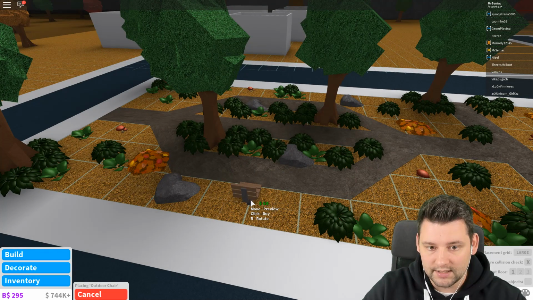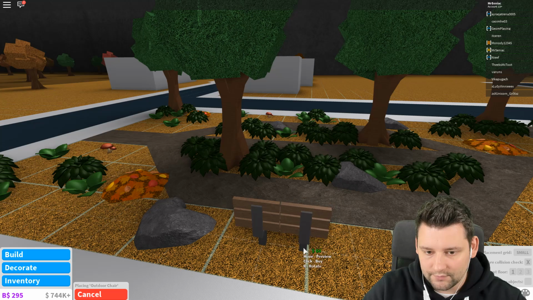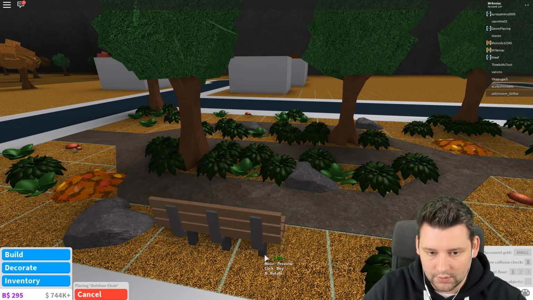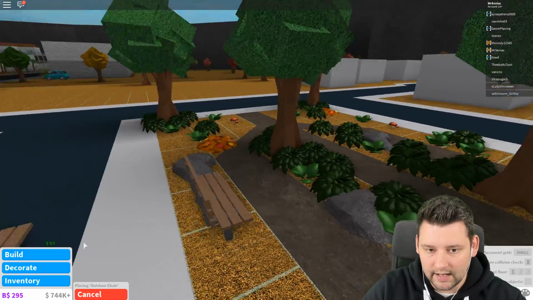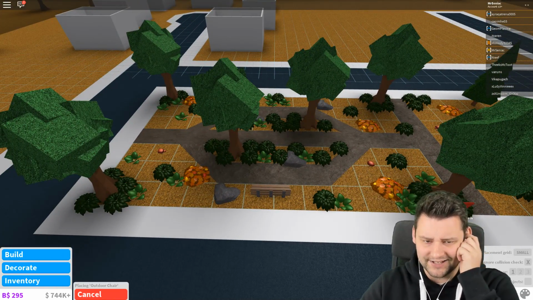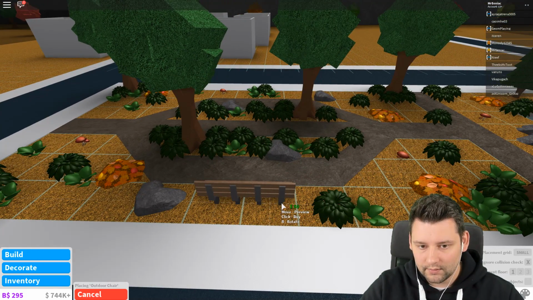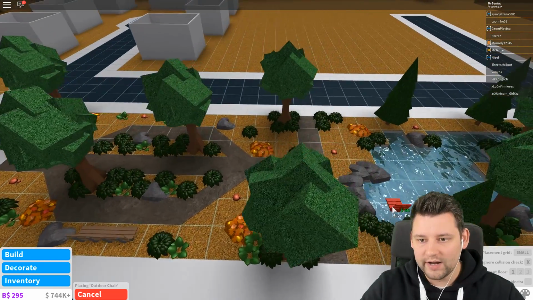So rotate. I'm going to try one. Maybe a medium. Let's try the small collision. Let's get right in there. 2, 3. How does that look? Do you know what? That looks like a really nice bench. I'm quite impressed with how that turned out. That's pretty good. Let's add a 4th one in as well. There we go. A nice wide bench.